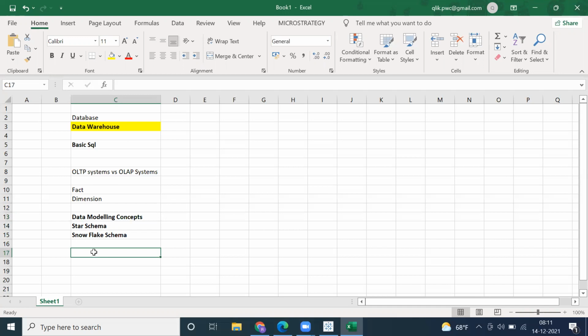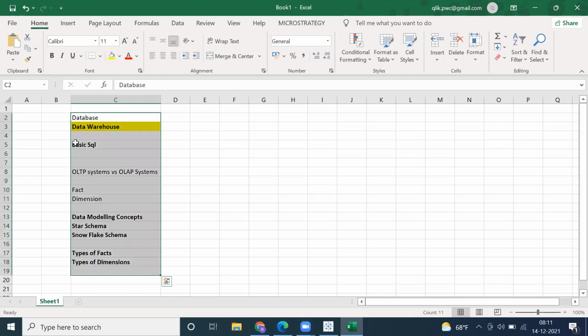We also have types of facts and types of dimensions. I know you are new to software technologies, but no need to worry about that. That's the reason, as I said, I'm going to teach you the data warehouse basics, and I'll compare with SQL.